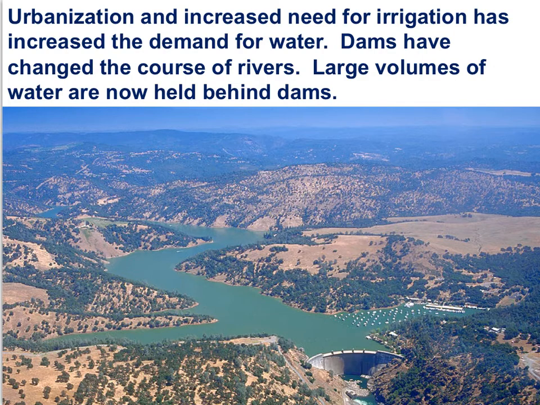Large volumes of water are now held behind dams. Now be thinking, what's the impact here? Is it changing the rate of extraction with a reduction of storages? Is it a redistribution of water in canals or dams? Is it influencing the rate of evaporation or infiltration or runoff? Is it changing the quality of runoff by pollution? Or is it a combination of more than one of these?